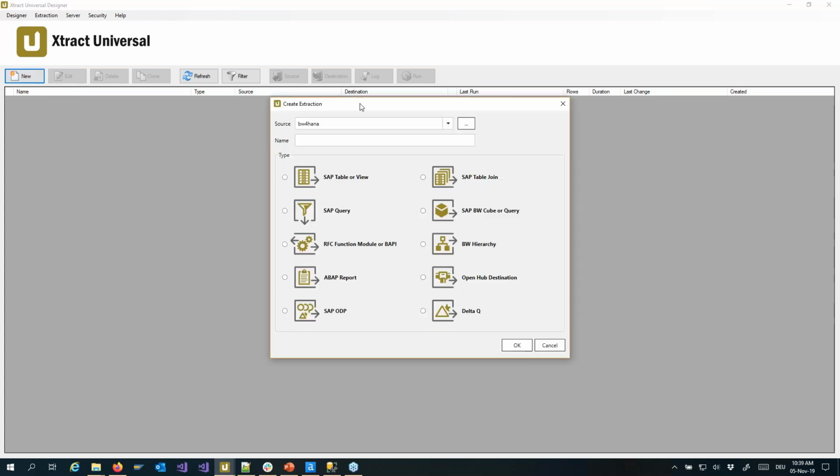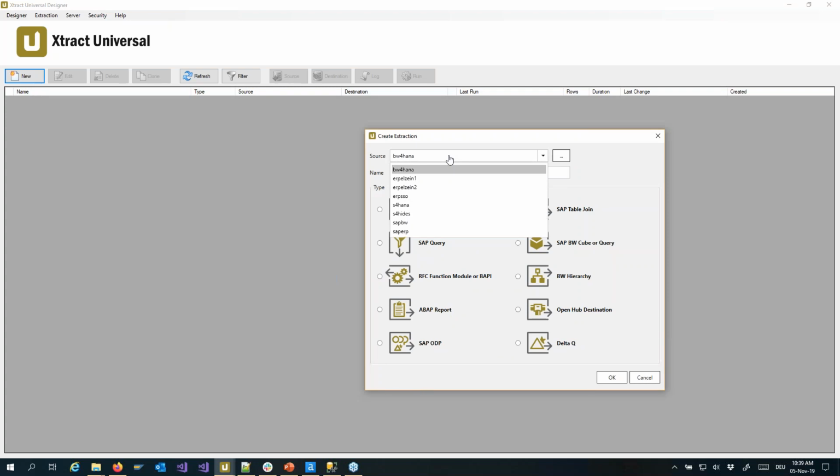So here, let me click on New. Again, here I can select a connection to one of my defined SAP systems. In my case, let me again connect to my ERP system. Here I see the different components, the different connectors that are supported. Let's again take some master data, maybe master material, for example, and select this one, just to be able to compare both experiences in this case.